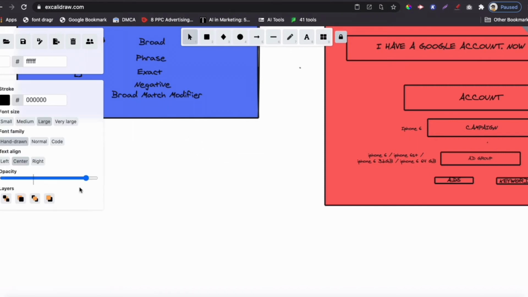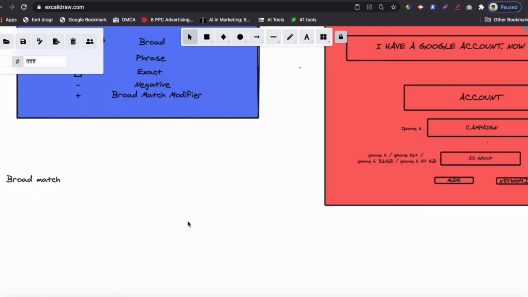Broad match is very simple to understand. Let me write broad match here. What broad match does is, if you include a keyword, who has to find the keywords and include them? As an advertiser, I have to find the keywords that are most suitable for my business. How do you find the keywords? I will show you the process in the same session, so you don't have to worry about it. Now, how do I define these keywords, and how does broad match work?